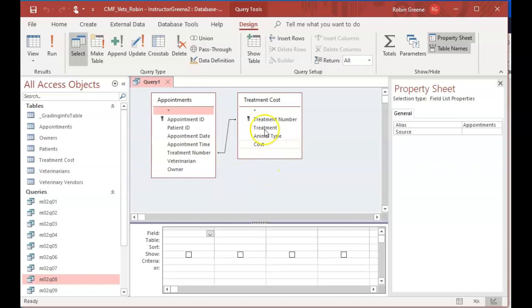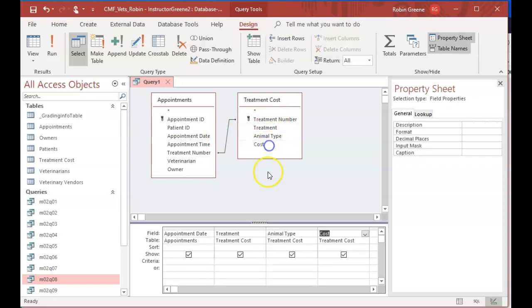And as we see both of those, they have the join line in specific, and we can then bring down some fields as we need to. So like the appointment date and the wellness exam on the options for treatment, and the animal type and the cost.